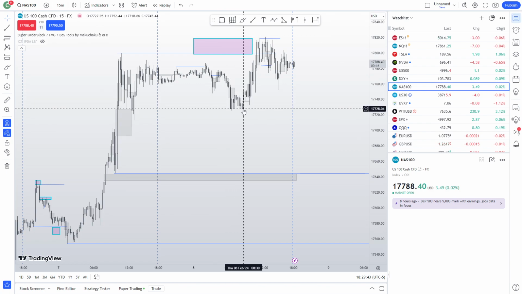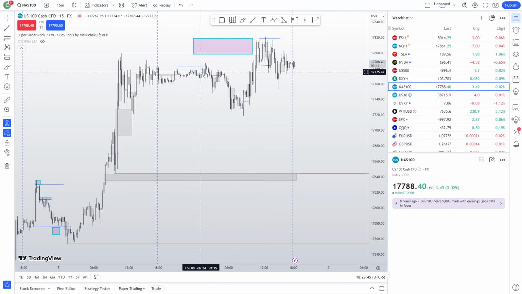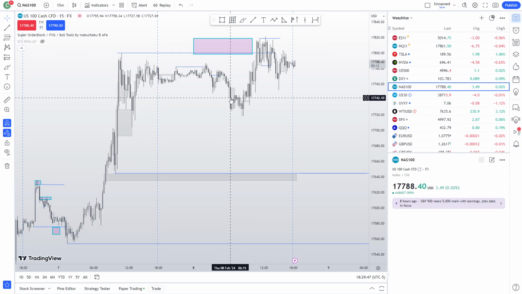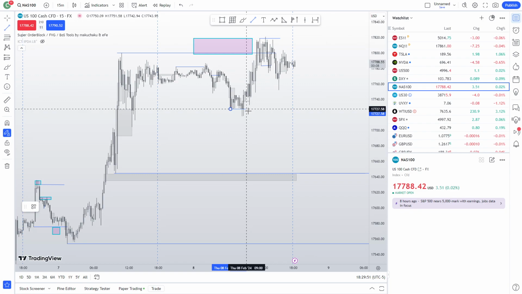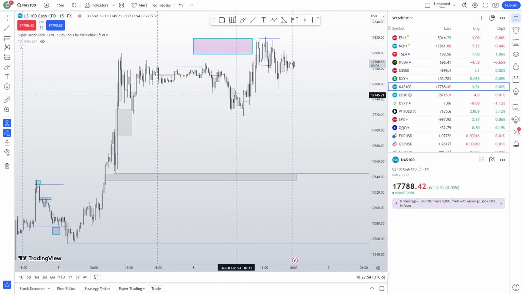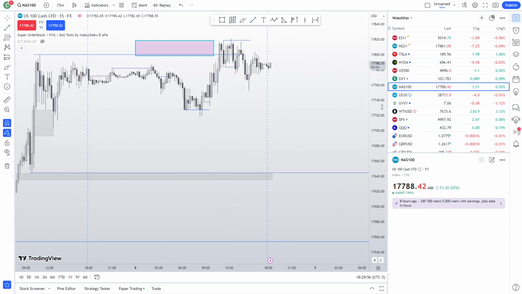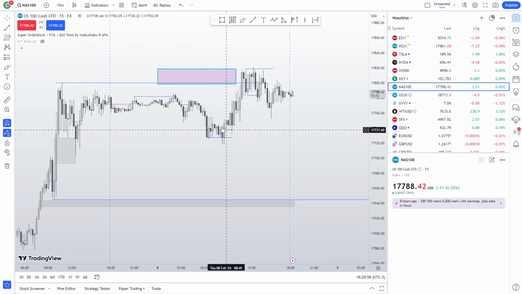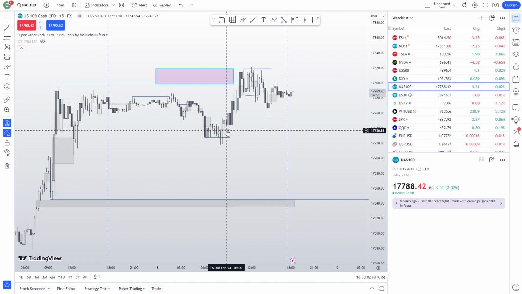By the time 830 rolls around, this is your manipulation phase to move lower, especially with this thick volume candle down here. That ends up being your tree candle model. Shoutouts to who knows who that is. After that, you get your delivery upwards with your market structure shift here. Order block holding with a BISI as well. So even if you were trying to short this, you do not want to see an FVG on your retracement in the opposite direction.